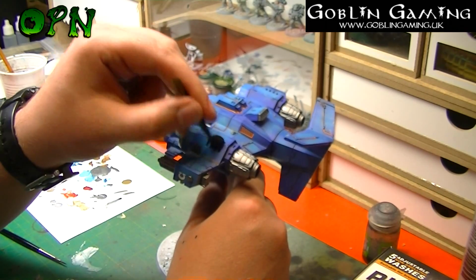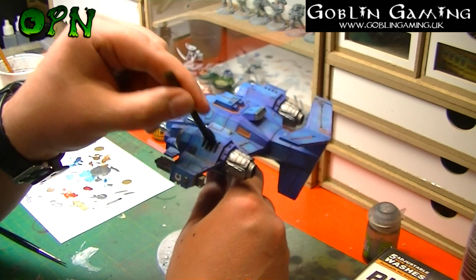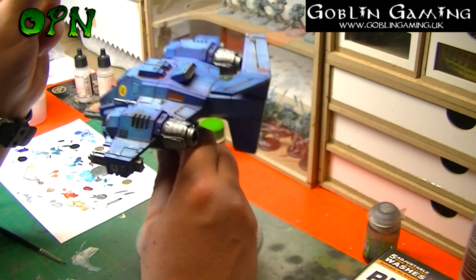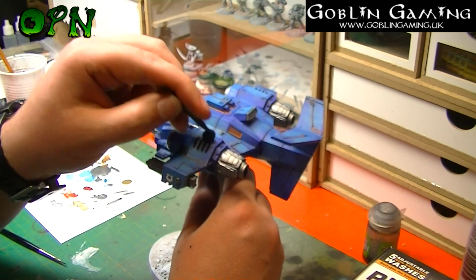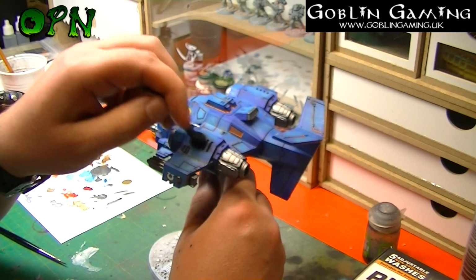Here I'm adding some soot effects to the Stormhawk using a Tamiya Weathering Master kit. These are absolutely fantastic for the beginner to achieve really easy and subtle effects. I highly recommend you picking one up, guys.